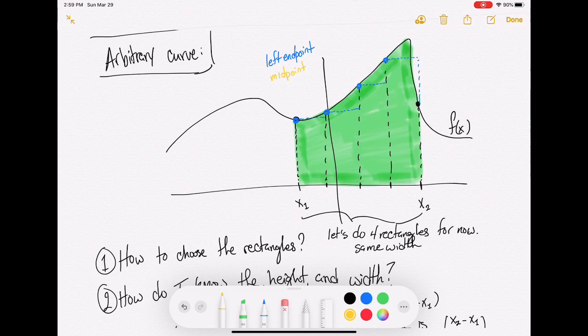If I want to work with the midpoint, that means I'm going on the curve. Now this is the height of the curve at the midpoint. This is not the height of the rectangles I've already drawn. The height of the curve at the midpoint is going to be like here, here, here, and here. And now I'm going to make rectangles with those as the height. And so my rectangles actually extend past the curve in a lot of places.